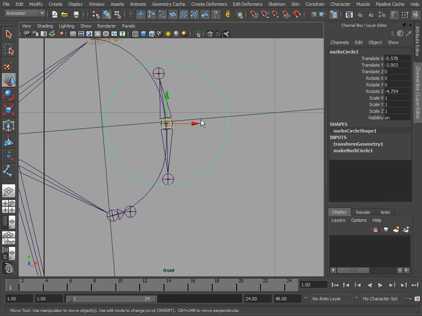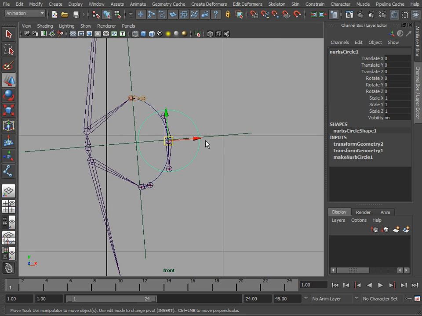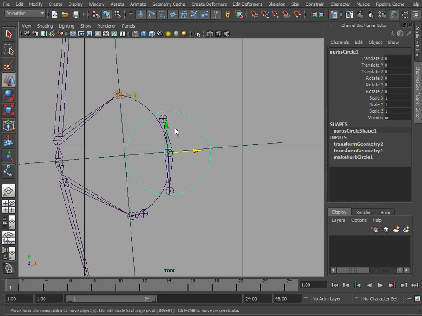It gets all of its coordinates from the locator, so it makes sense to freeze that one more time, just like that. Notice that right now we can go along the axis of the locator, up and down or in and out.